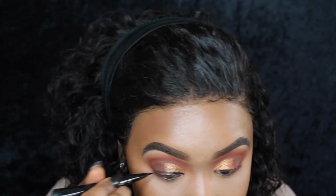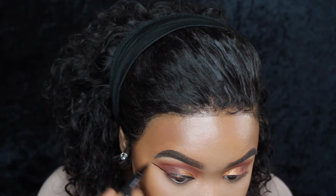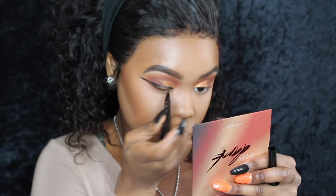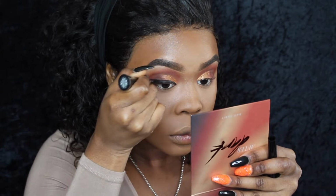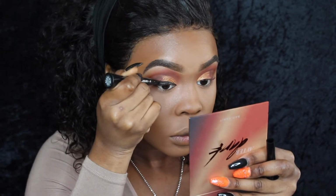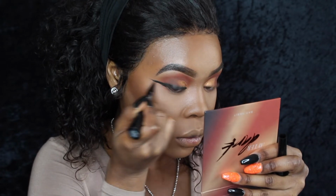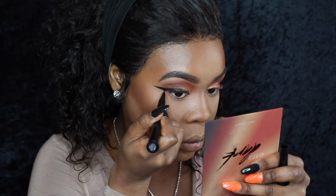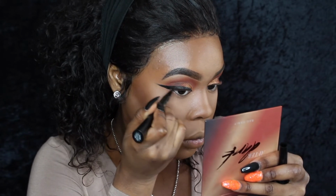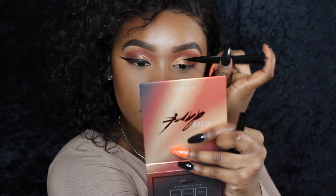My favorite eyeliner here is from It Cosmetics. It's a superhero liquid liner, and I'm just gonna go for a very subtle natural wing today. Just kidding. I mean, for me this is subtle, honestly, because I always do a super long wing, and I've actually done it longer, so this is pretty subtle for me.